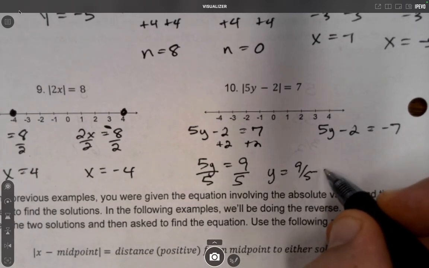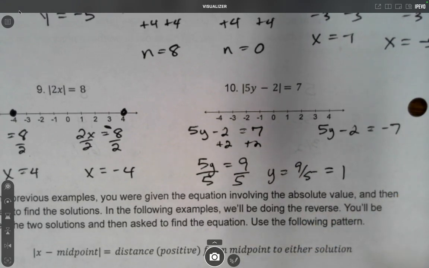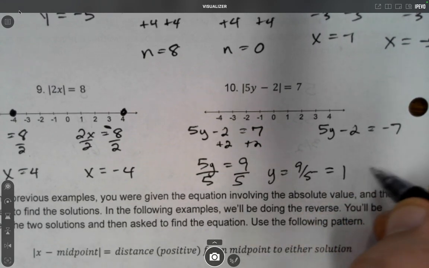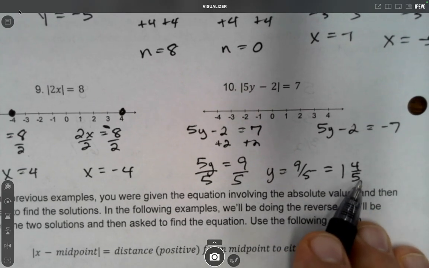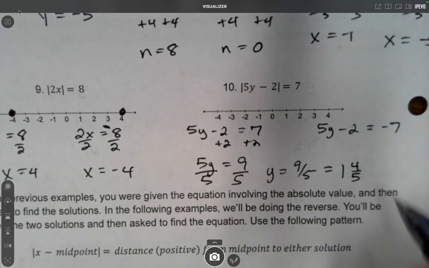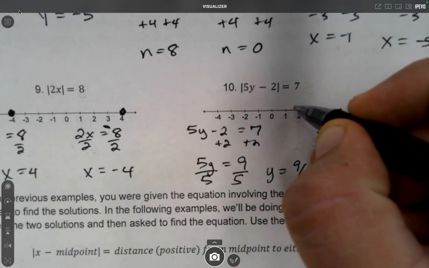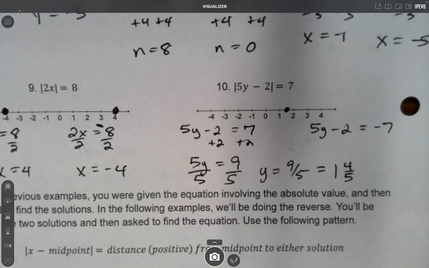But if you convert it to a mixed number, you can say, okay, 5 goes into 9 one time. And if we take 5 away from 9, that's 4. So we'd have 4/5 left. So that means it's bigger than 1 because it's 1 plus 4/5, but it's smaller than 2. So I don't care where you put it between 1 and 2. Just put a dot between 1 and 2, and I'll give you credit for that.